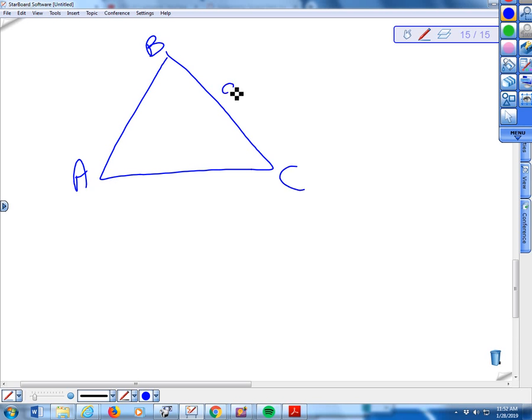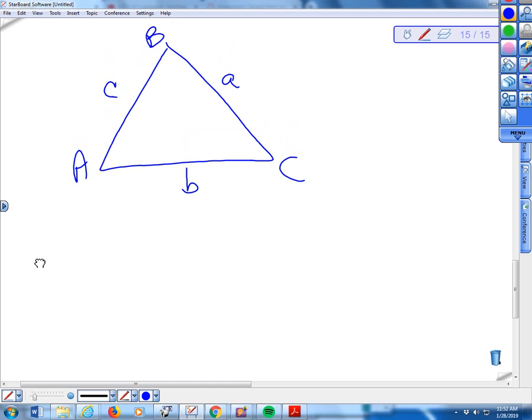Always label your triangle with the side lengths that are opposite the vertex, right? We've worked on that, but keep doing that practice because it's really important with these two laws. Okay, law of sines. And I'm going to write it in terms of this triangle, and then I'm going to do an example. And it's on the wall, okay, if you need the formula for both law of sines and law of cosines.